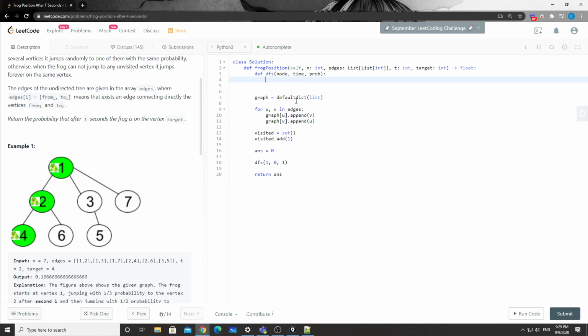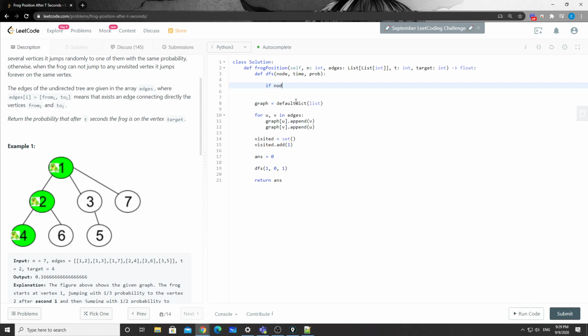Okay, so now the main part, which is DFS here. What's going to be our base case or ending case? Basically, if the node is equal to the target, we can certainly verify whether we're going to return an answer or not.